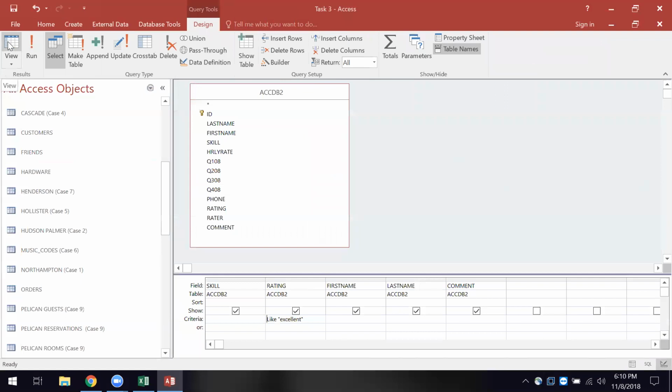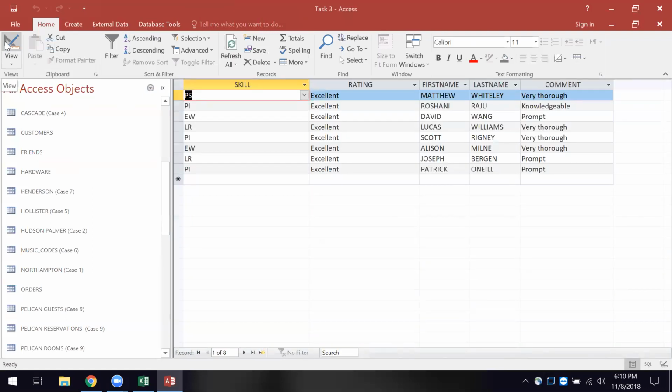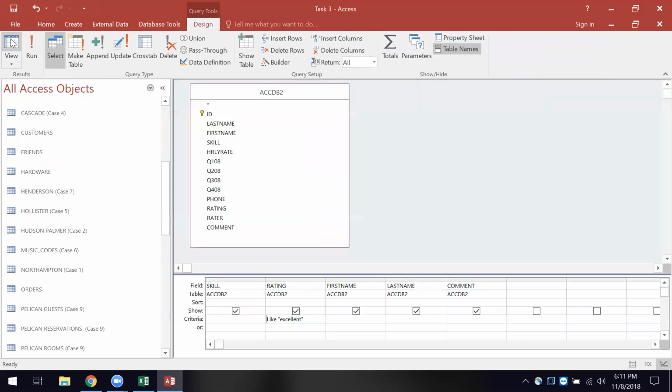Now, we've got excellent. I'm going to go back to the design view, and I want someone who's rated excellent and thorough.